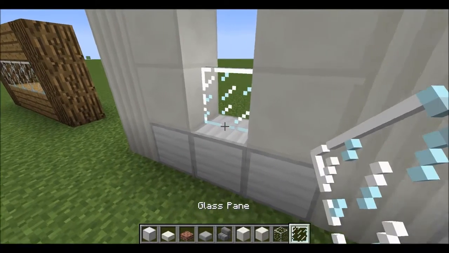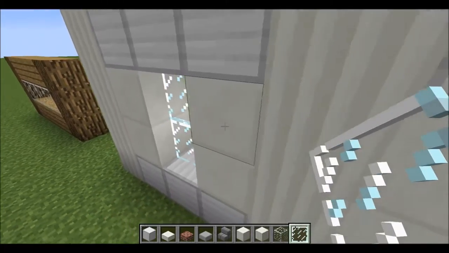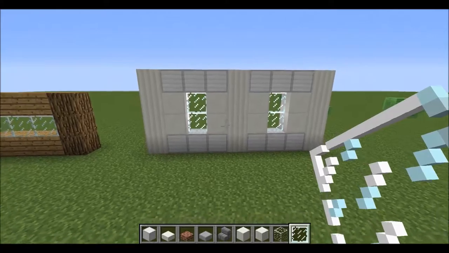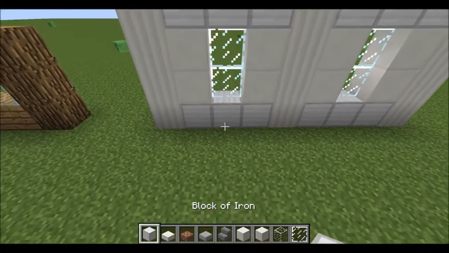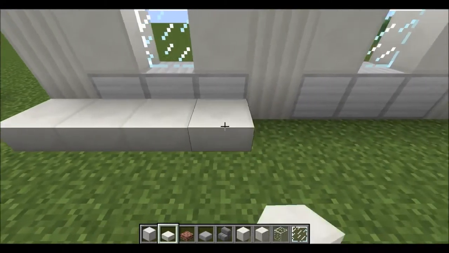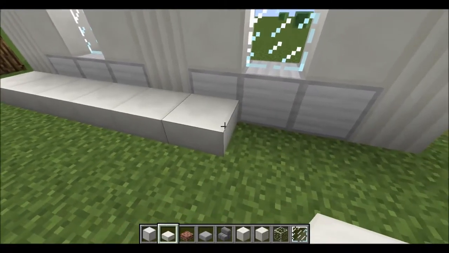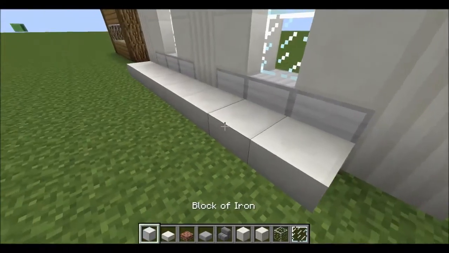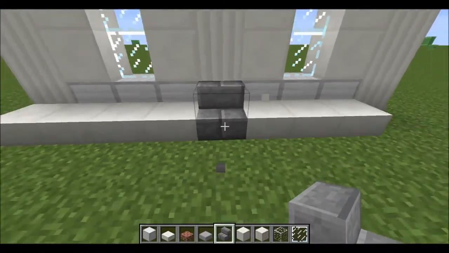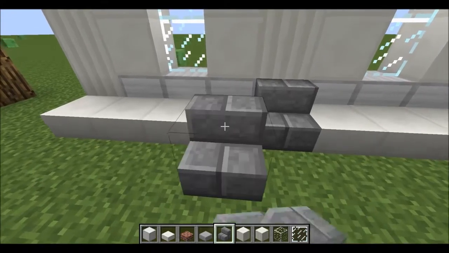You take the glass pane. Go ahead, throw that in there. Just make it nice. And whichever one you prefer, you can do this here, lay that down, and drop it like a tot. That looks just awkward, that's what I'm gonna do.